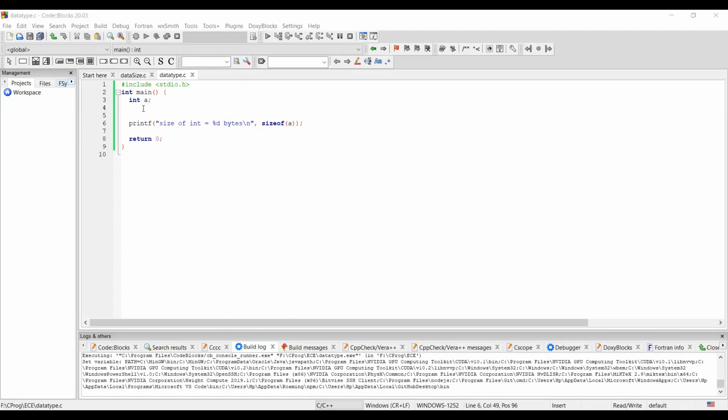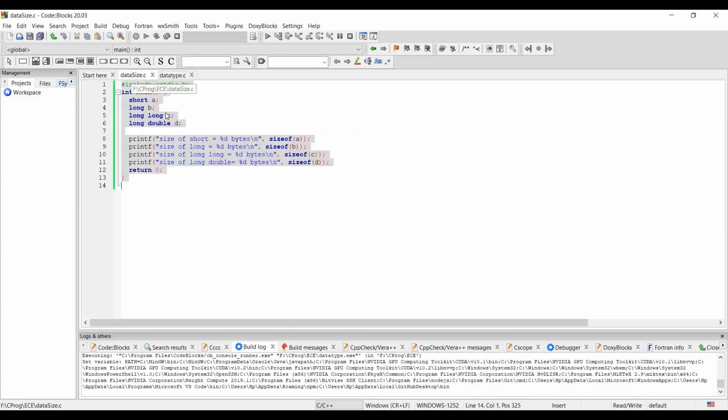Similarly, you can do it for float type or double type and so on. So see this one. I have made some variables: A as short, then B as long, C as long long, and D as long double.